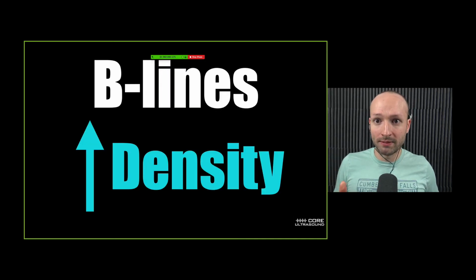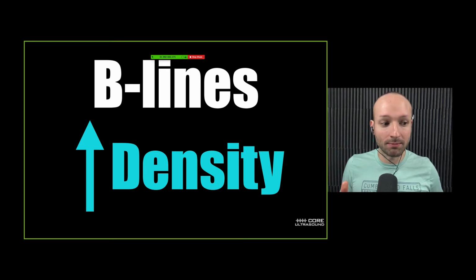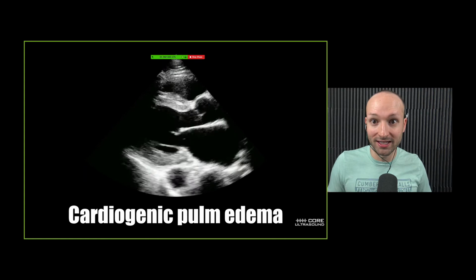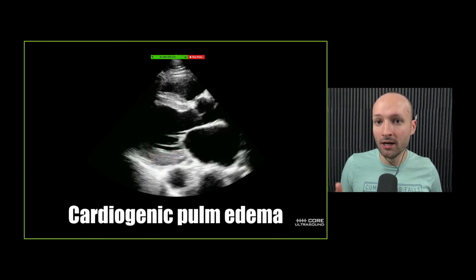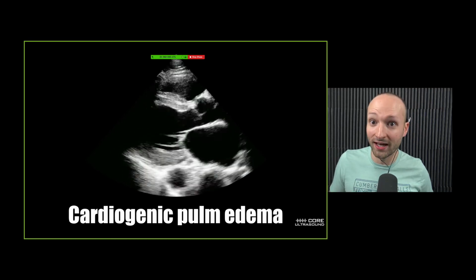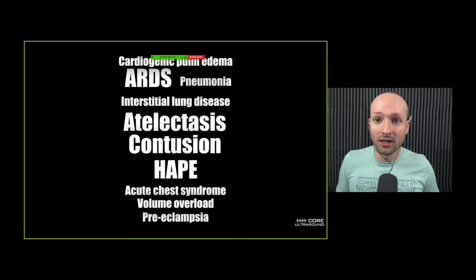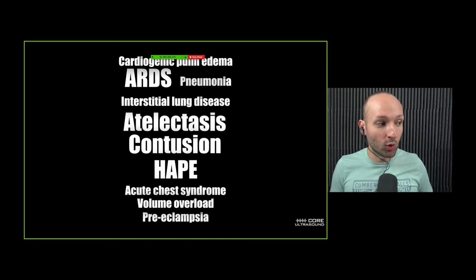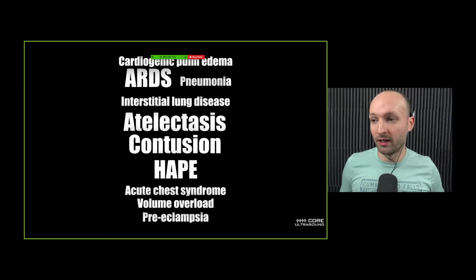Now, what's important about B-lines is that they mean an increase in density. So we think about this probably most commonly with this, right? With cardiogenic pulmonary edema, you have a patient with a super low ejection fraction, all the fluids can get backed up to the lungs and create these B-lines. That is definitely probably the most common pathologic state that I'll find B-lines in. However, realize that you can see B-lines in a bunch of different pathologies. It's definitely not present only in cardiogenic pulmonary edema.